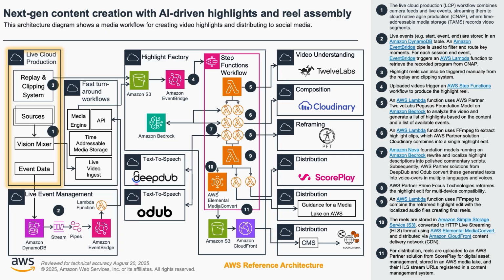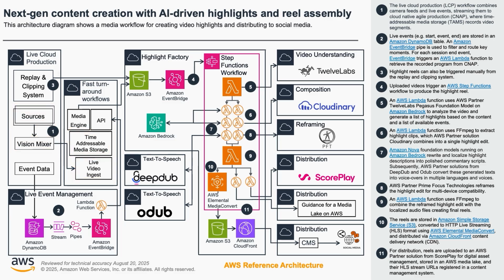On the left, you see the broadcast environment, explained in detail in another walkthrough video. It receives live video streams from multiple cameras. Then a signal, a live show, is mixed in the master control room. All camera feeds, as well as the program streams, are also recorded live and chunked using a time-addressable media store, in short, TAMS. This solution supports our demo by creating a near-live repository where time-coded chunks can be retrieved via an API. You can learn more about TAMS in another walkthrough video.